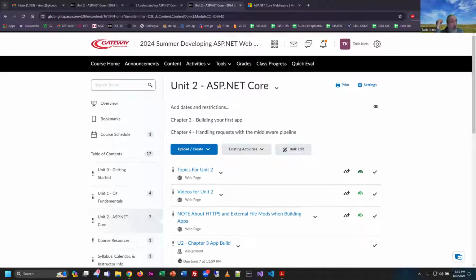And last week we went through chapter 3, where we built really basic applications just to get things up and running, see how they operate, and we started with a blank. It's an interesting aspect, because we're building apps in a way that is unique to this new platform that Microsoft is pushing out.